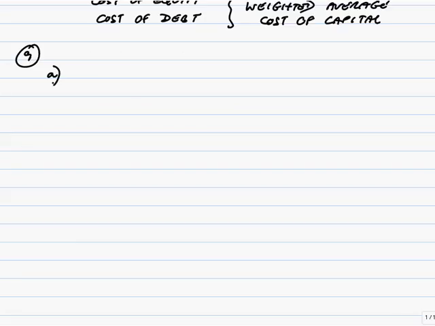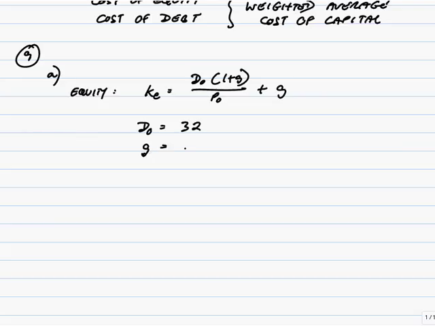First of all, part A, let's work out separately the returns to investors, KE and KD, the returns to investors on equity and debt, for this example. So first of all, let's look at equity. Remember, KE, the investor's required return, we've got the formula: D0 times (1 plus g) over P0, plus g. Well, this one is in fact quite easy, apart from one little trick. First of all, the dividend: it says $5 million $1 shares quoted at $2.50, on which a constant dividend of 32 cents per share is about to be paid. So surely if it's a constant dividend, not only is the current dividend D0 32 cents, but g, the rate of growth, of course, is 0.